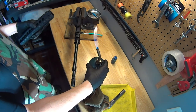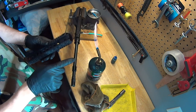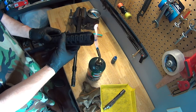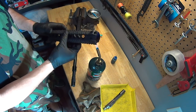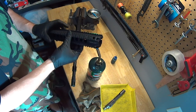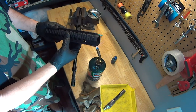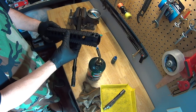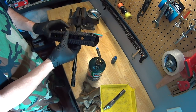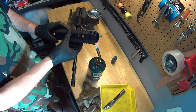All right, I'm going to tell you right now, don't do this. Don't do what I'm about to do. I have to say that, so if one of you guys ruin something, you don't get to say that I'm the one that told you to do it. Don't do what I'm doing. Because the paperwork on these handguards tells you, do not use open flame, don't use a blowtorch. Well, I'm here to tell you that I use a blowtorch because I want this handguard expanded as big as I can get it. Especially these QRFs, these things are monsters, they're huge.